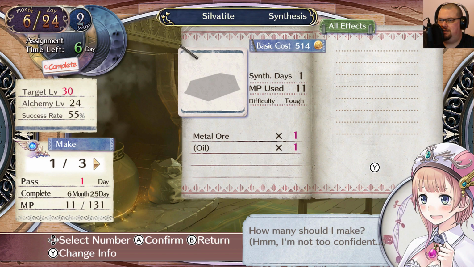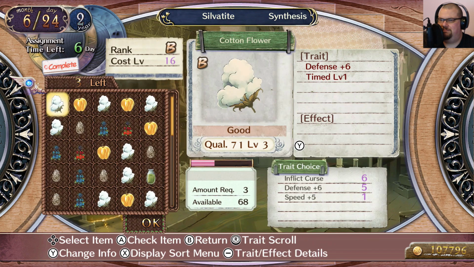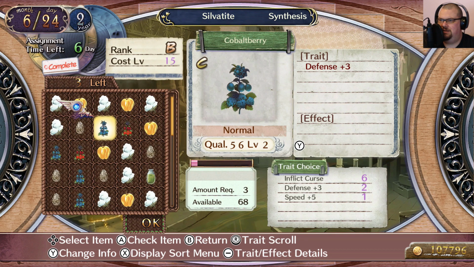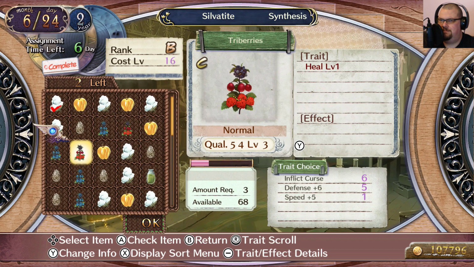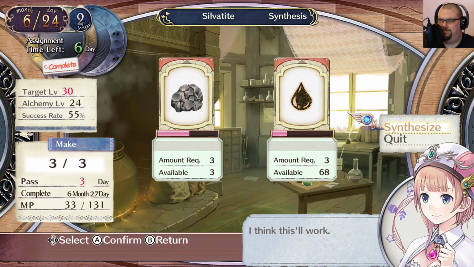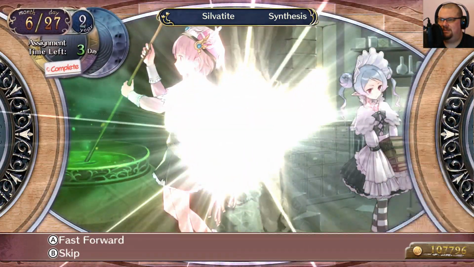Let's, fuck it, let's do 3. Watch this. Try and make it as good quality as possible. Let's see if we can get some good traits on it as well. Howdy. Wish me luck. 55% chance of success. Success!